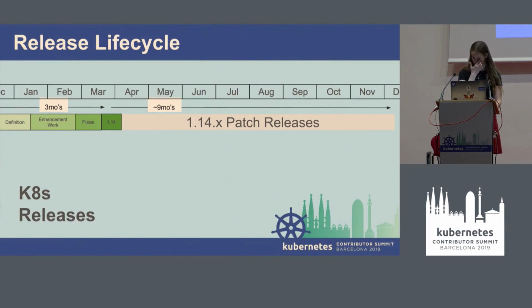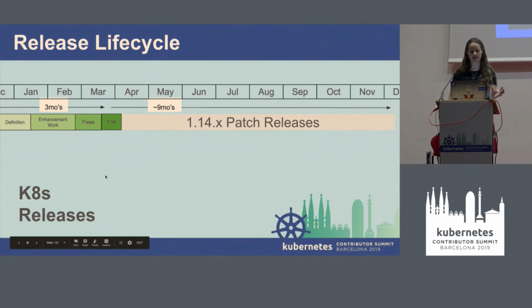So this is kind of the release lifecycle. I mentioned that we do support not just the current, but also the 2 prior releases. That does mean there's patch versions that keep coming out routinely, and those get supported for a total of 9 months per release. So 3 months of it being the original new release, and then 6 more months of being supported while new releases come out.